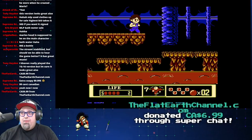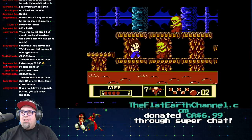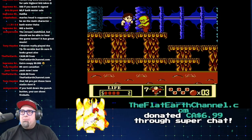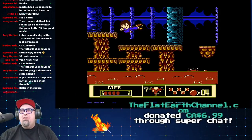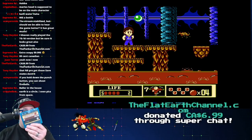Oh, crap. Oh yeah, the N8 Pro does have save states. Oh, man, we should be cheating up in here, but I really don't like using save states. I do have my N8 Pro right here.